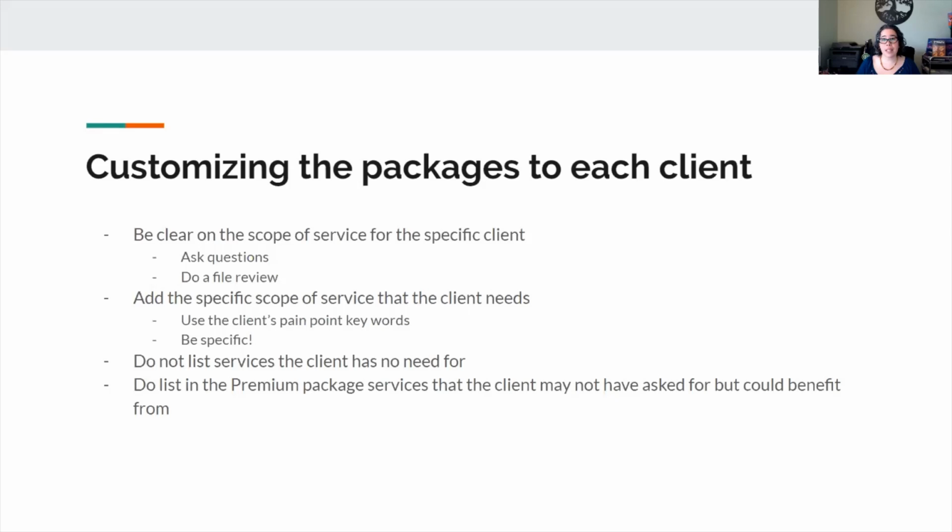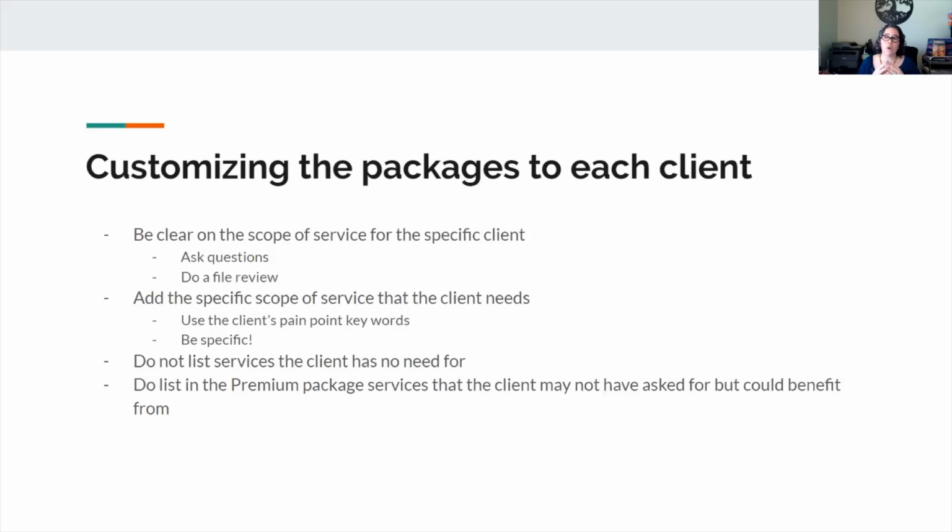And when you're presenting it to your prospects, you want to use their keywords, the same words that they told you. While your scope of service is all technical and specific, you will do data entry, cost allocation, balance sheet creation, or comparisons, or whatever else it may be.